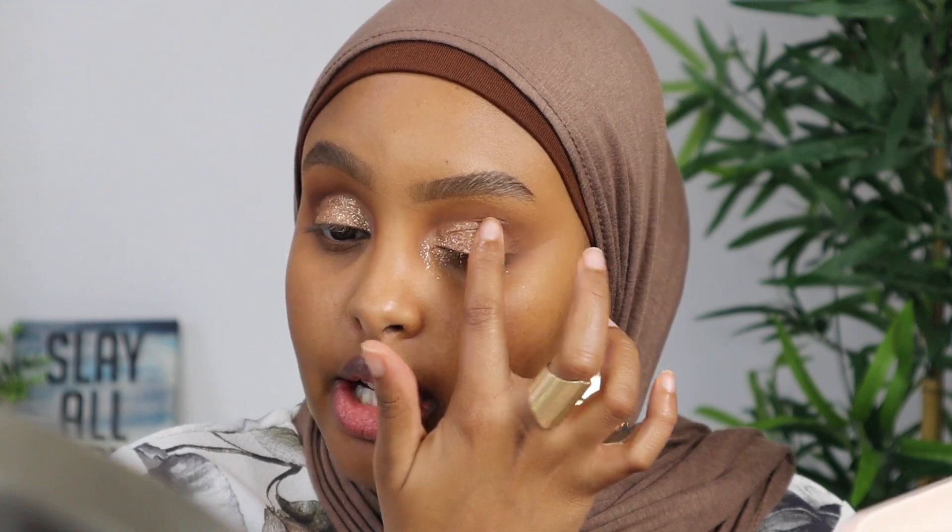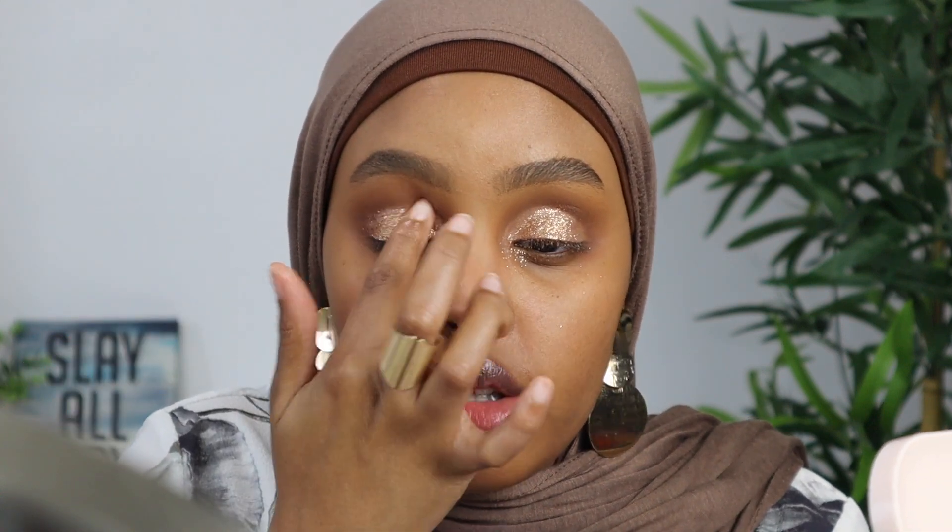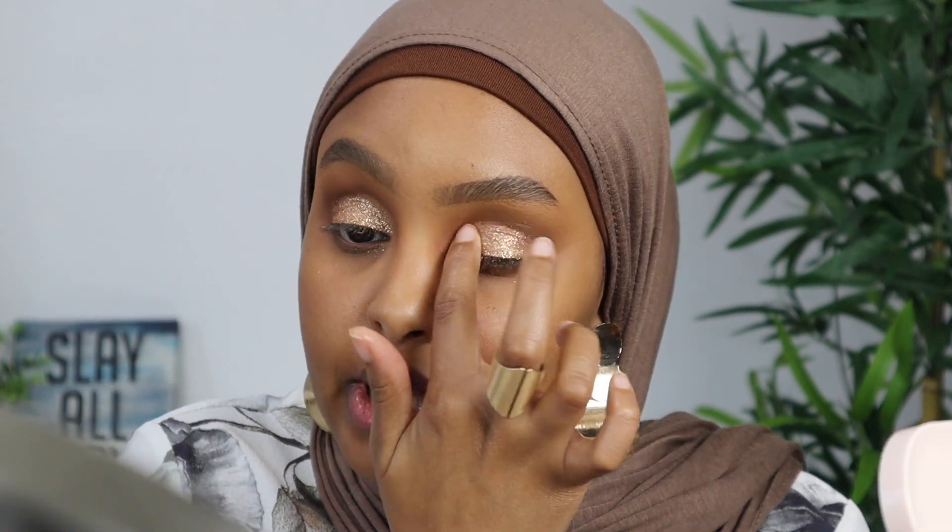That is stunning. I'm going to go in with a small brush to really get the glitter in the inner corner. I don't even remember the last time I went in with a glitter. I like that it's a bronzy gold shade, so even though it's super shimmery, it will still not be too crazy to wear all day for Eid. For me, this is toned down compared to what I normally do. I'm just making sure I really press it onto the lid so I don't have glitter transferring everywhere - I want to make sure it's really packed on there.